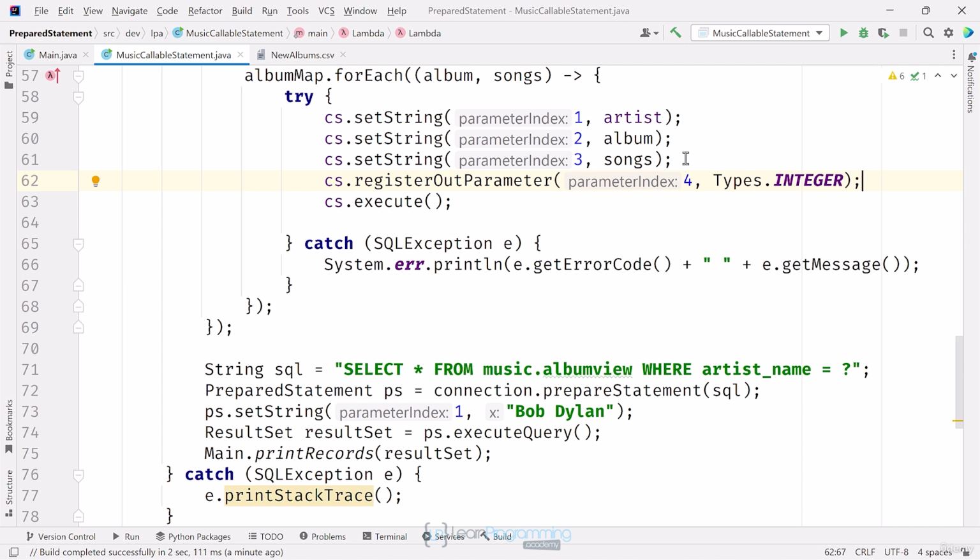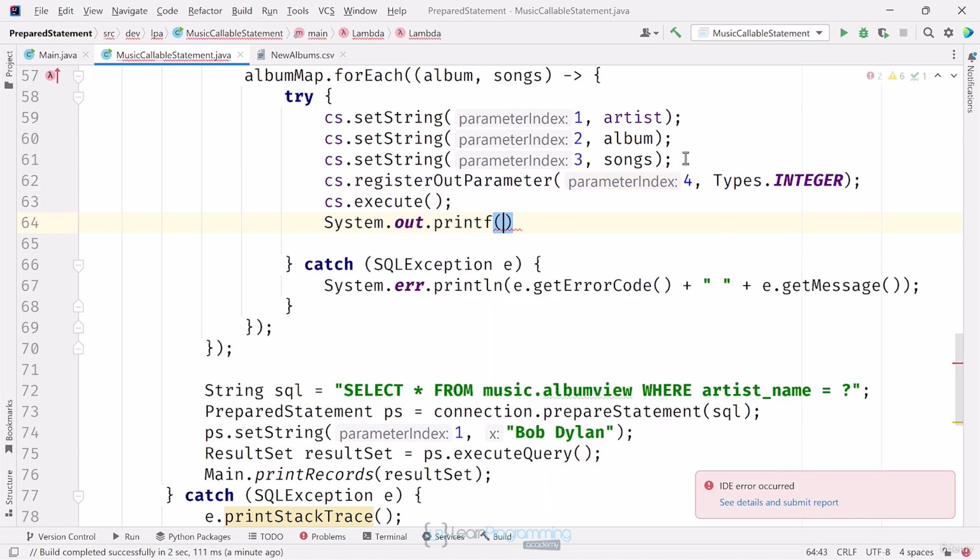Types is a class in the java.sql package which defines constants used to identify generic SQL types called JDBC types, which will be translated to Java types. That's the first thing that needs to be done to get data returned on the callable statement. The next part is to retrieve this data from the statement after it's executed.